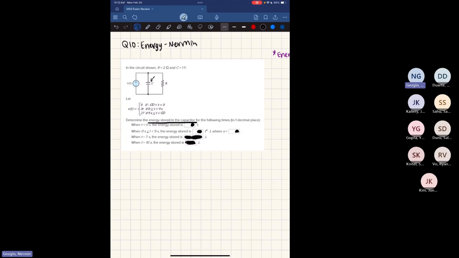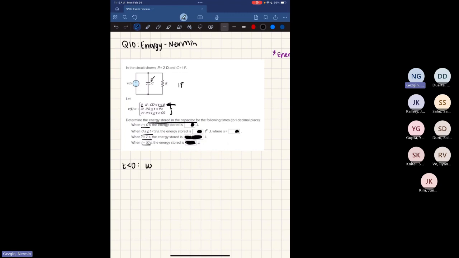So our capacitor value is 1 farad. So we're given different times and we need to find the energy in the capacitor at those different times. So for t less than 0, we look at this function that we're given here. So we have the voltage function and there are 3 possibilities depending on the range for the time. So when it says t is less than 0, we would look at this first part right here because t is less than 0 here. So for the voltage, we use 0 because that's what we're given.